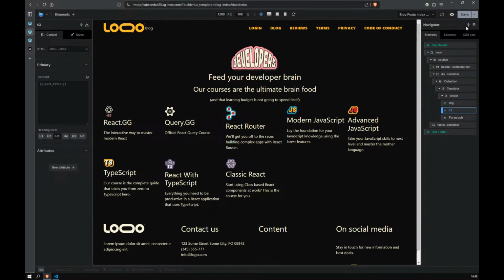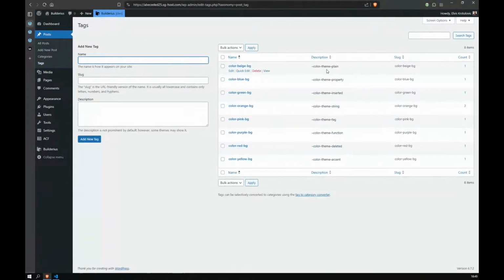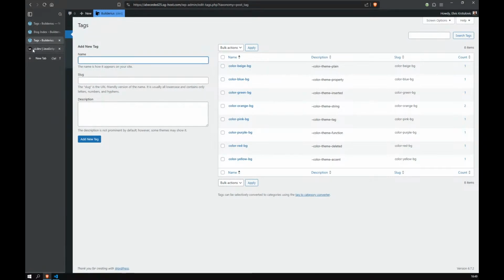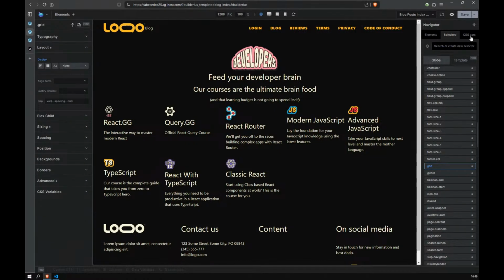Yeah. So this is the moment I want to show. You could do this with ACF if we worked with ACF in the free version, but we don't. So I'm going to use tags. I have tags which use the names of CSS variables that contain color values, right? Where am I? Okay, let me show you. No, it's in the variables.